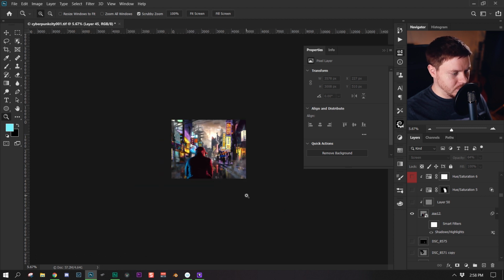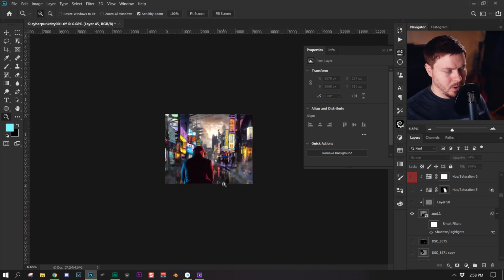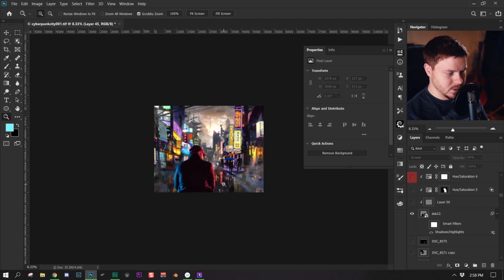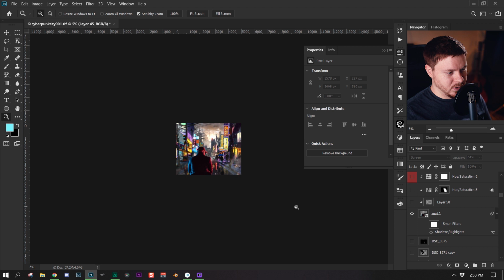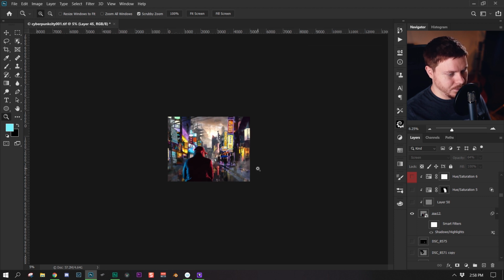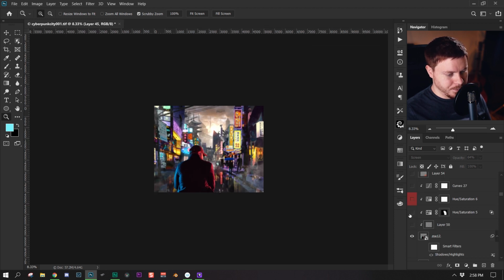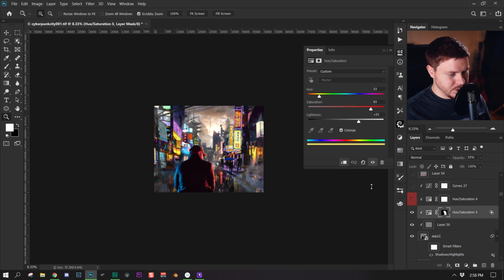I was having a lot of difficulties getting the colors correct on this subject specifically. Sometimes you don't have to do all the things that I had to do. But I added a hue and saturation and put it into colorize, and just kind of made it more orange instead of red, because there wasn't a lot of red in the image in the first place.